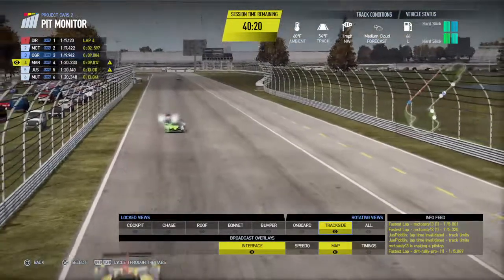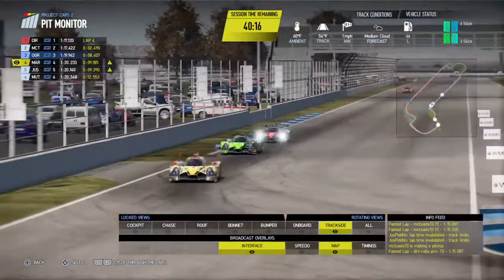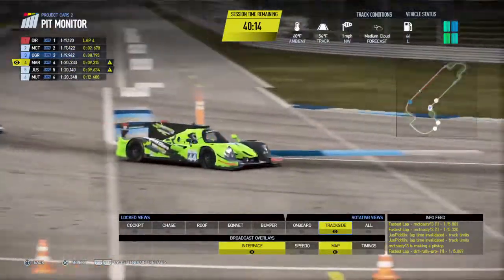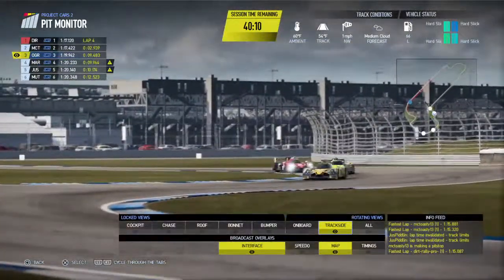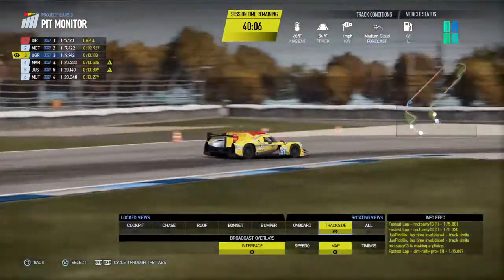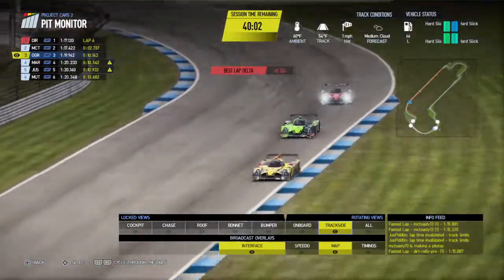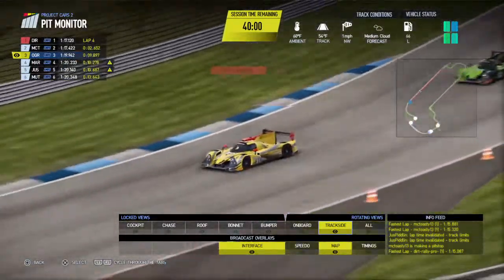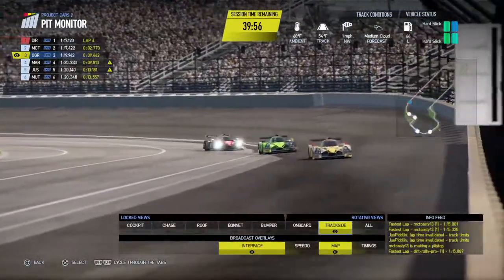Got to put some laps under you. Ty Joe, you know that better than anybody. You got to put some laps under you to see what the car is going to do, how the balance is going to change. Most importantly, testing the grip of the road, testing the grip of the car, see where it can brake early, see where it can't, because the track evolves over time as it gets rubbered in, and most of the time we'll be noting the tire wear. You got to note if the car is going to oversteer or understeer as the tires wear out.